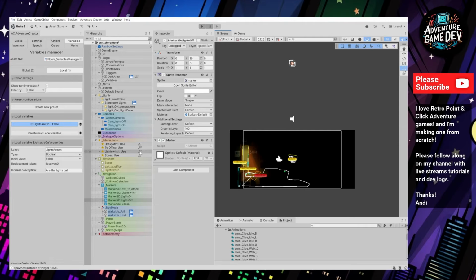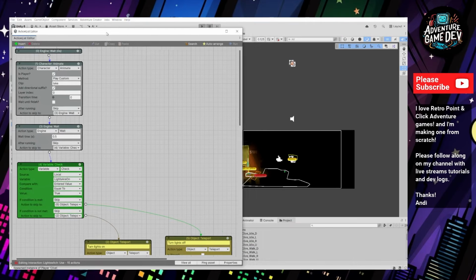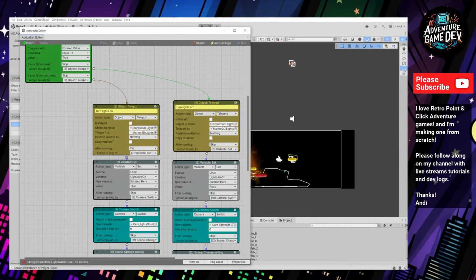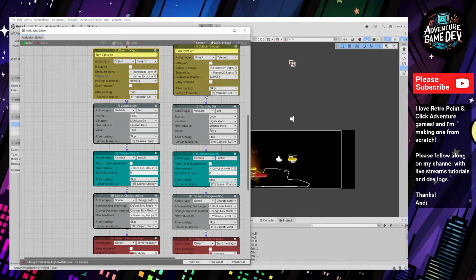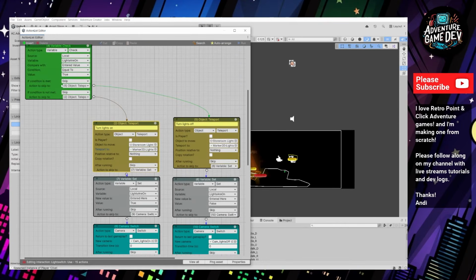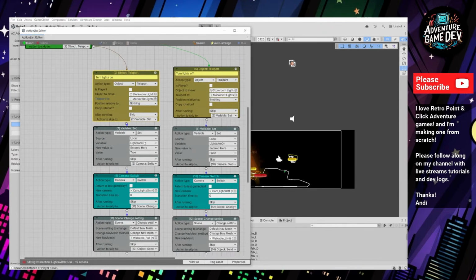So let's bring it back up again. That's all that's happening here. We're going to teleport the parent of those two lights to the marker 2D lights on, and then we're going to move on. We're then going to set the variable that we just checked here to true now, because the lights are now on.